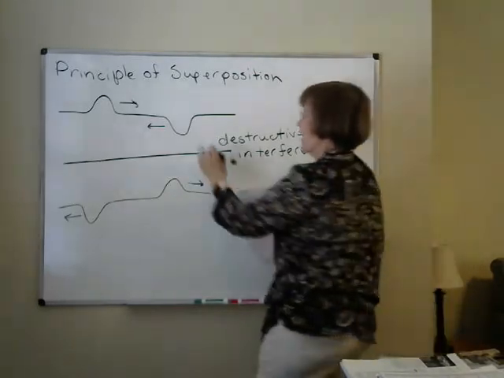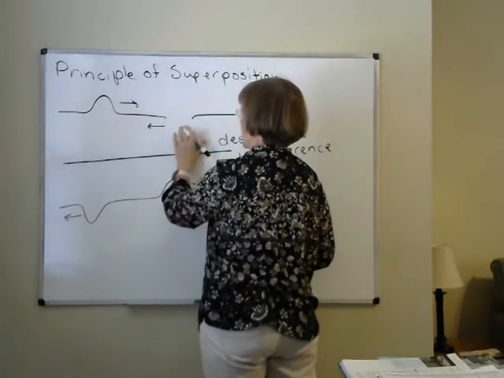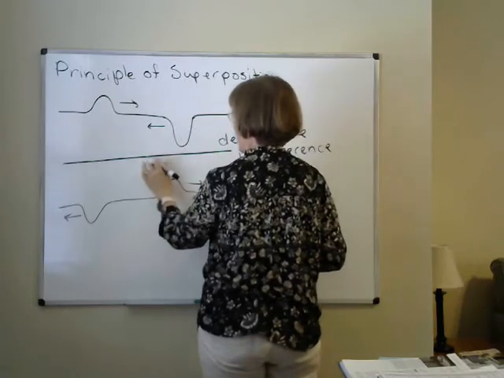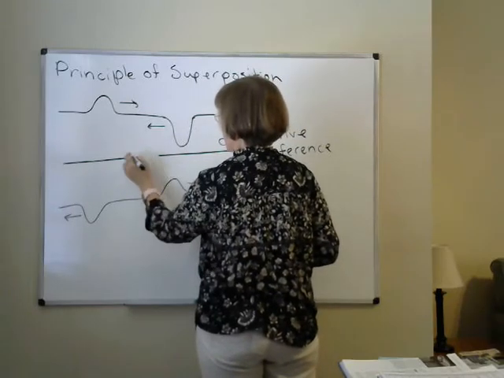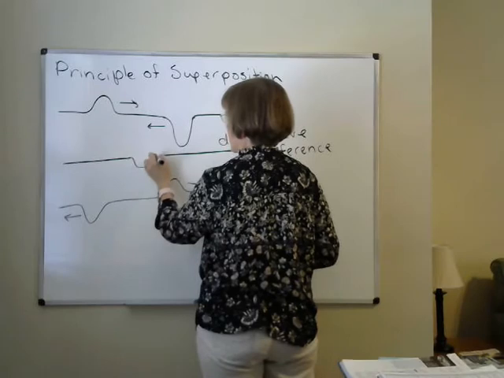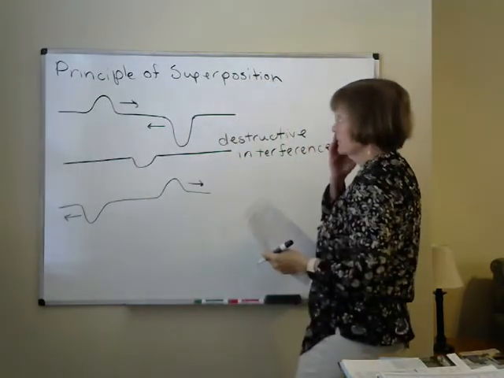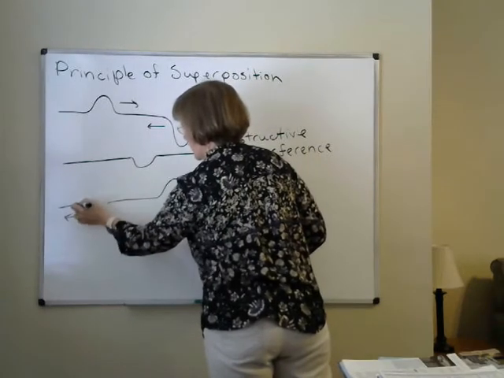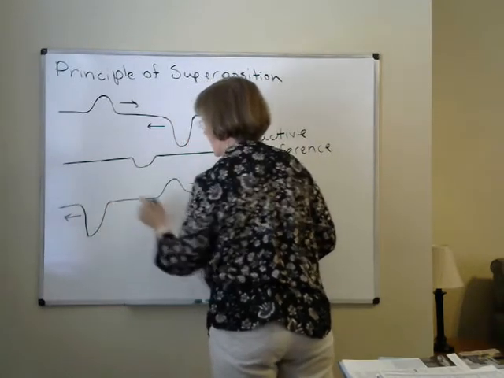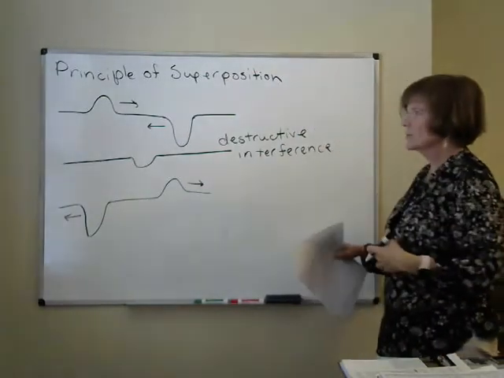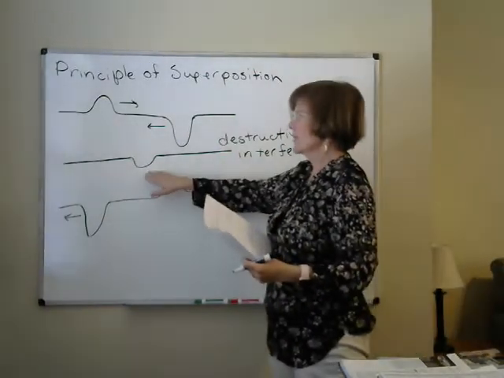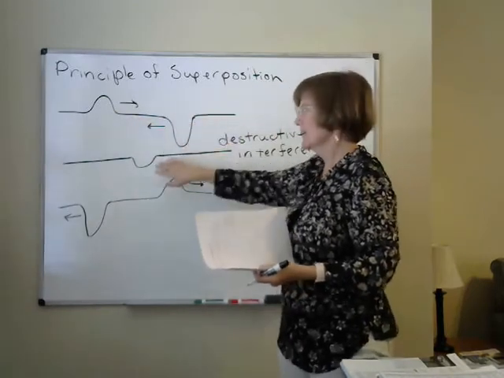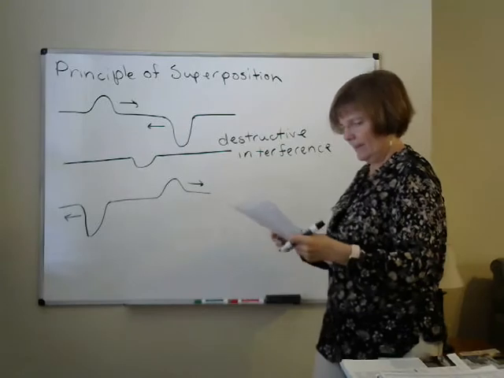It might be more common to have something like this, where you have one wave that's a little bit bigger, so when they occupy the same space, you get this small little bubble. But then afterwards, they continue on. So you don't have to have total destruction, but you can see it's an algebraic sum. If this is a height of +1 and this is a height of -2, then this would be a height of -1. Okay.